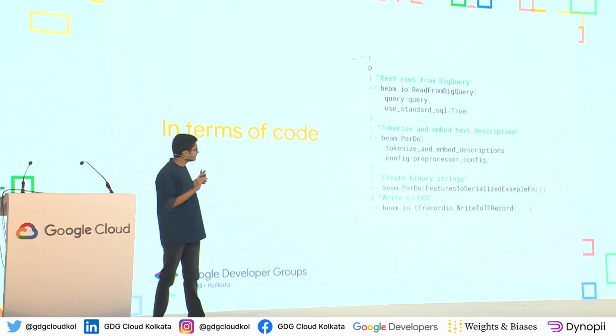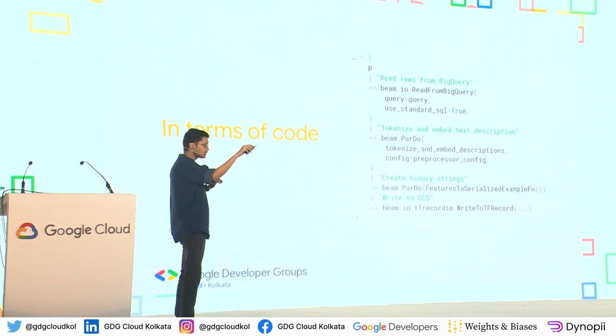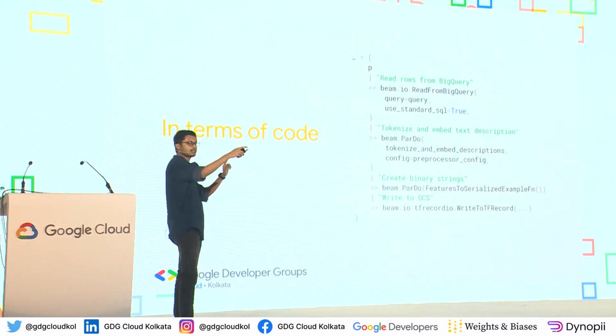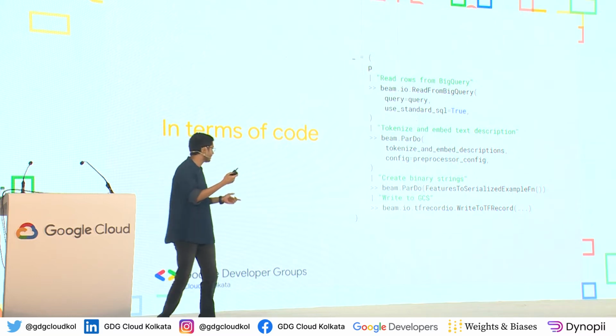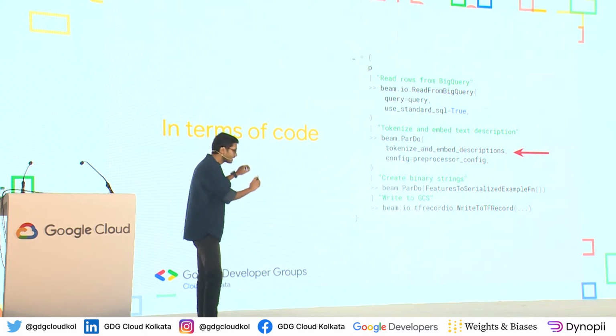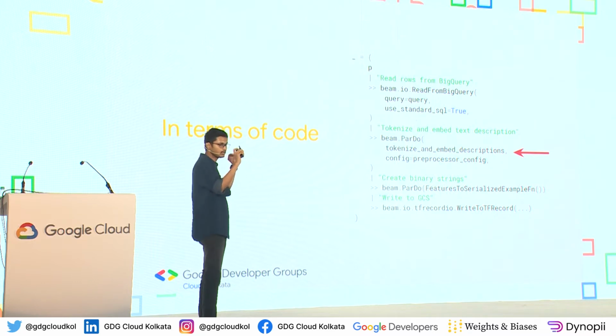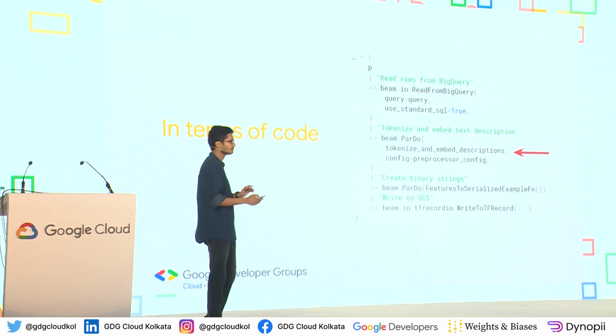And in terms of code, you don't need to understand a whole lot of Apache Beam. Just focus on the simple bits here. We are first reading stuff from BigQuery. It's a simple SQL query. Just select star from whatever. And then we are tokenizing and embedding the text descriptions. And remember that we are doing all of that in a single ParDo step. And then we are basically converting the extracted text embeddings to binary strings, and then finally we are writing the binary strings as TensorFlow records. Now, I want all of you to remember this step. Like we are tokenizing and embedding all the text descriptions in a single step. Now, I'll come to the implications of that in a moment, but just remember this for the time being.